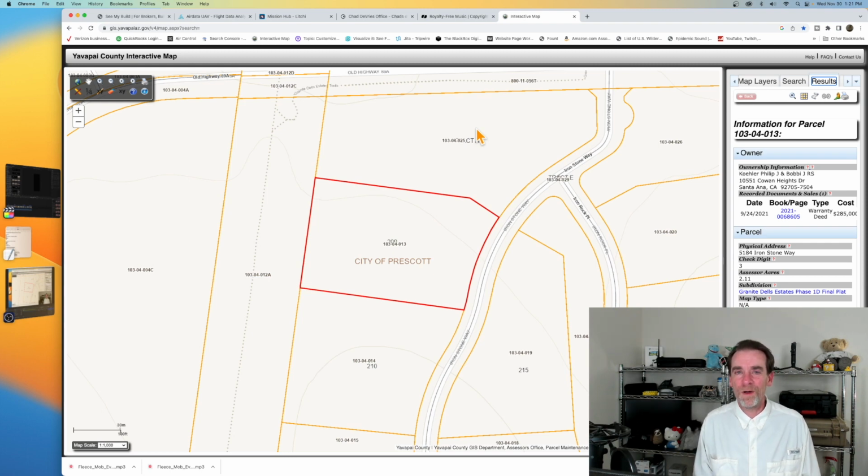So when I get a new client call, usually I'll get a couple of questions in, ask them, where is this location? I'll do some research on the location, and then we can take some of the information, the GPS information, and put it into one of the desktop applications that we'll be talking about in another video called QGIS. So we utilize the Yavapai County interactive map on a very regular basis, and that ties into some of our desktop applications as well. So these are the top six instead of five web applications that we use on a regular basis, and they're web applications that I enjoy using, and they really do bring a lot of power to help me move through my business process on a daily, weekly, and monthly basis.